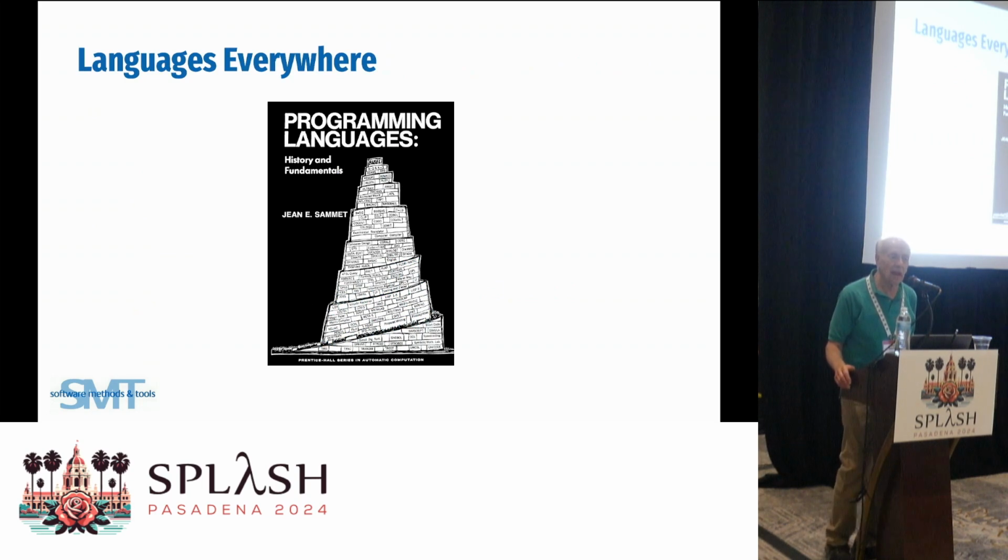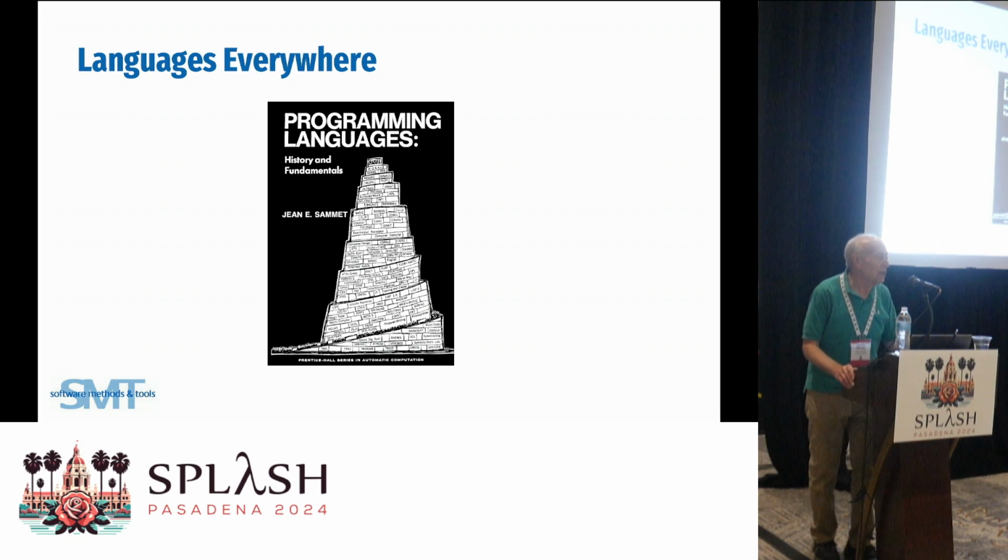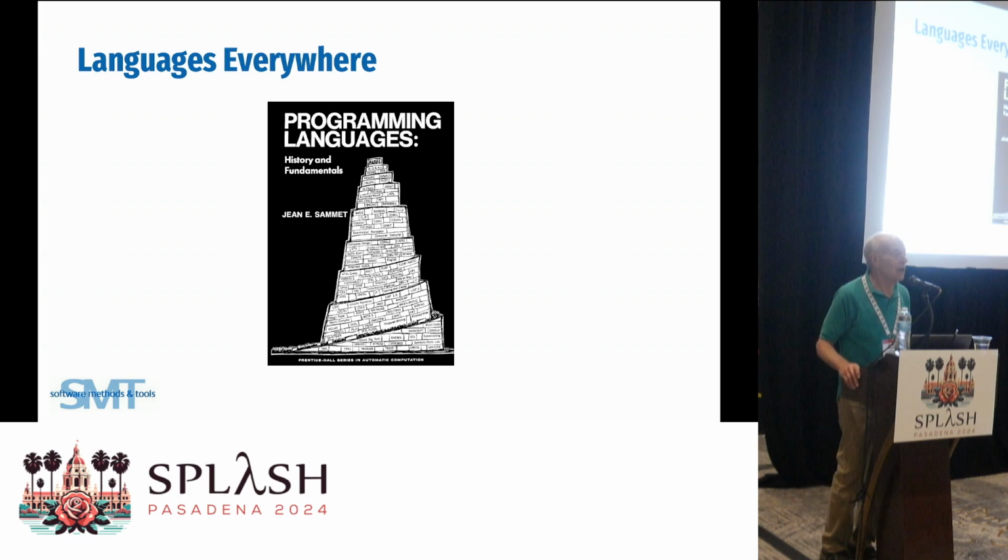So Jean Sammet wrote a book in the 1960s. She was president of ACM at one point and worked for IBM. And she put this Tower of Babel diagram there, which includes all the languages that had been heard of at the time she produced the book. And the tower actually includes English, because there's been this long-standing dream that you can talk to the computer and say, this is what I want.